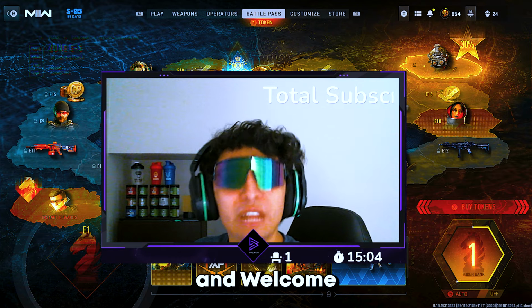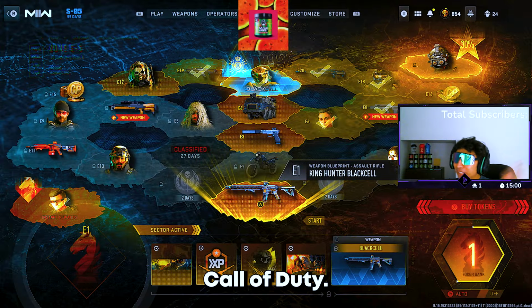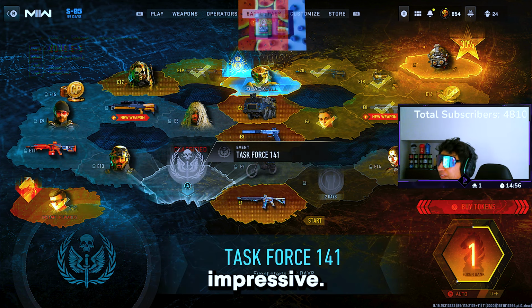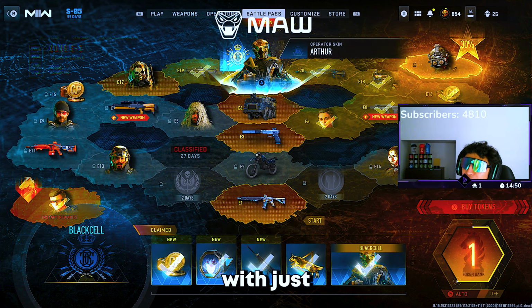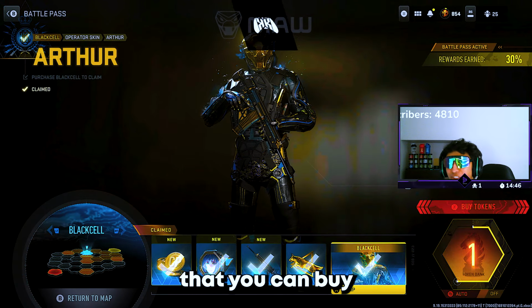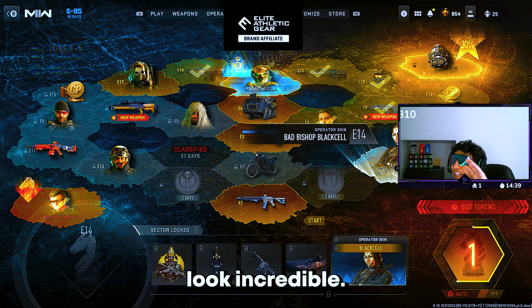Everybody, my name is PackRat, and welcome to Season 5 of Call of Duty. This season is quite impressive. They have overdone themselves, in my opinion. Starting off with just a Black Cell, we already have our first operator that you can buy for about $25. After that, the tracer packs look incredible.